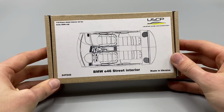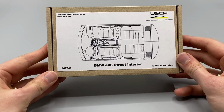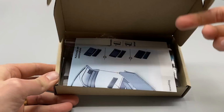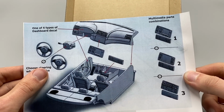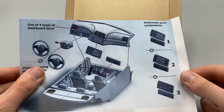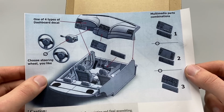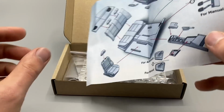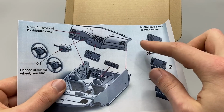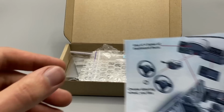And of course, to finish off the transformation from race car back to street car, we need a full street interior. This one comes with a nice 3D designed instruction manual as well, and you can already see that there are various options for the interior to completely make it into the one you need it to be. It is printed on both sides, main part for the interior and the assembly, and then the final part for the dashboard and which style of radio or navigation screen you want.